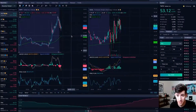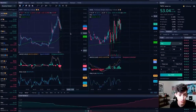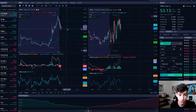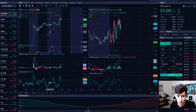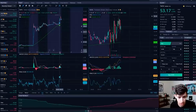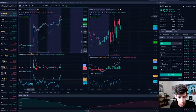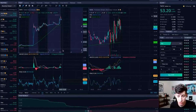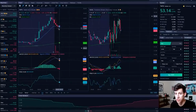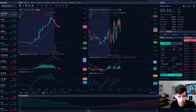This actually comes as a surprise. I'm actually surprised it's up this much still. The rally is still going for Twitter. Again, the trust behind Elon, right? But just a reminder, right? Look at its normal trading volume. Look at its current trading volume. There's no question that there is more hype present, and rightfully so, as there should be, right?